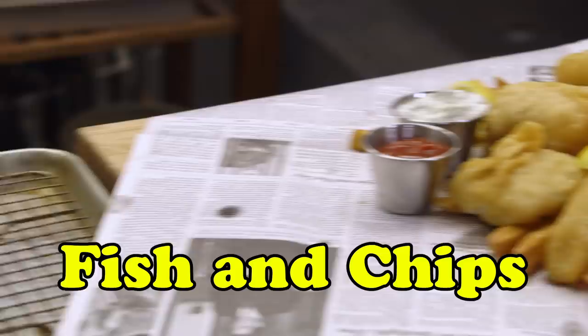I don't think I actually ever had fish and chips until I moved to New Zealand. I lived in New Zealand for 7 years. I moved 8 different times, and every time I had to get fish and chips. That's the one time I would allow us to have fish and chips because it's so heavy and would sit in me so much.